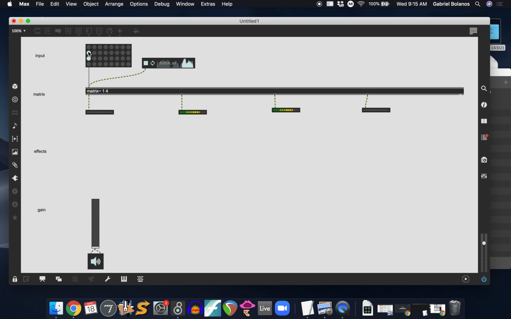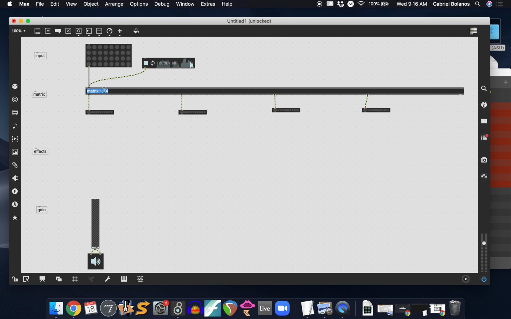You can already see how useful this is going to be, right? You don't have to be scattering your effects down here and then adjusting the gains and messing with things in real time. You can have everything set up, ready to go down here. And then when you want a certain effect, just click wherever you need to, and it'll immediately send that signal to that effect. Okay. Again, if we click on the second or third columns right here, nothing comes through because we only have one inlet at the moment.